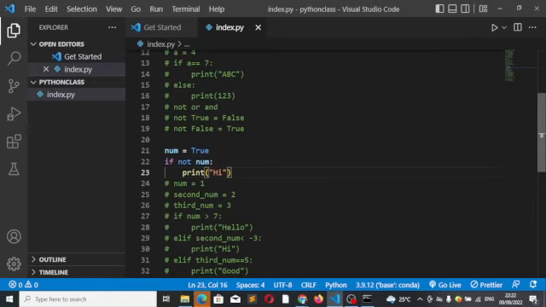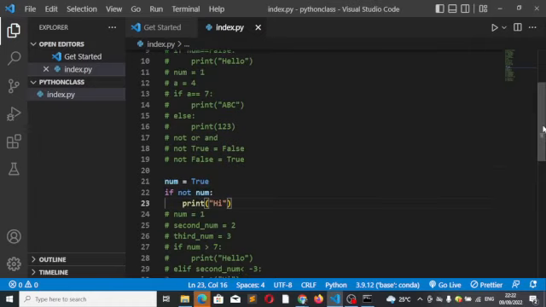We've looked at the not. Let's go to the next one, which is the or. We use or to check for one or two things, like to check if this is not met, then this is met. What or does is this. When you use or to check a value or to compare things, it will execute it if one of them is met.